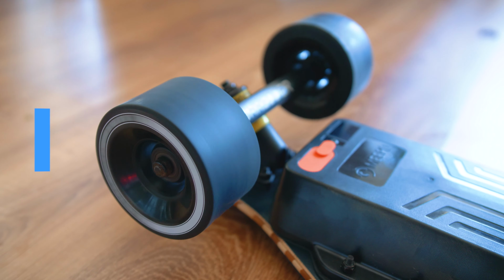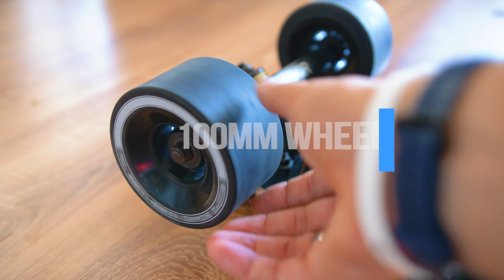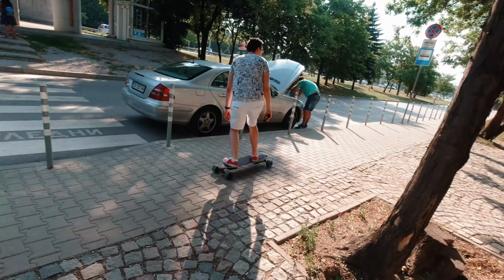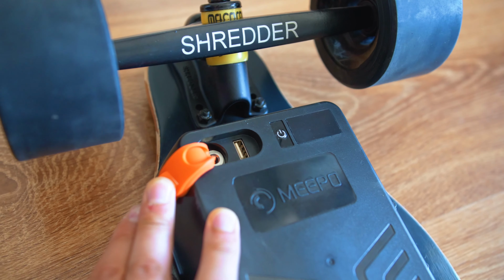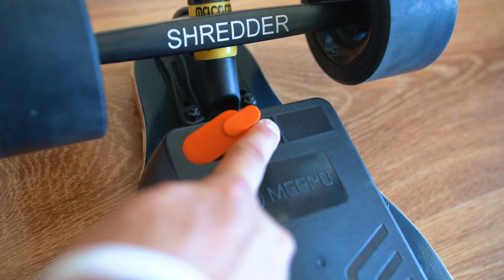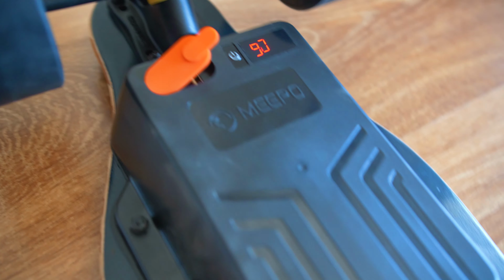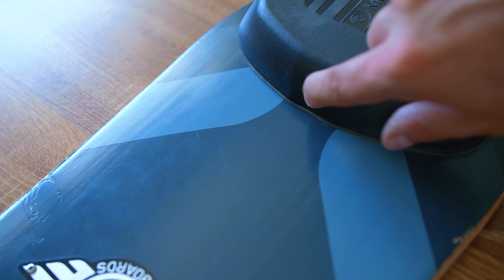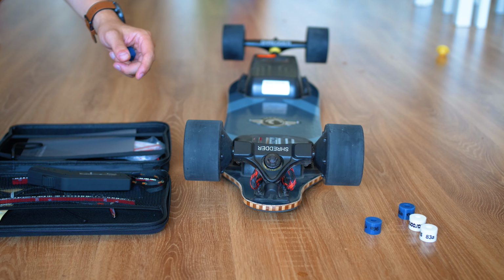Wheels have the size of 100 mm. From all Chinese boards, the riding comfort with this one surpasses everything else by far. On the bottom you're gonna find the 2 enclosures, which are nicely positioned at both edges of the board. If you're not that much into electric boards and Meepo's design, they can trick you. The thing with the power icon is capable of showing the battery status indication, and it is not the power on and off switch. That switch is here, just depress and in a moment the board is riding ready.